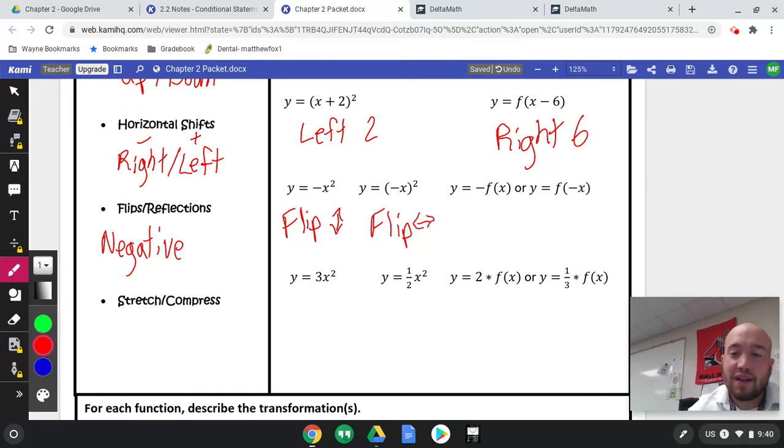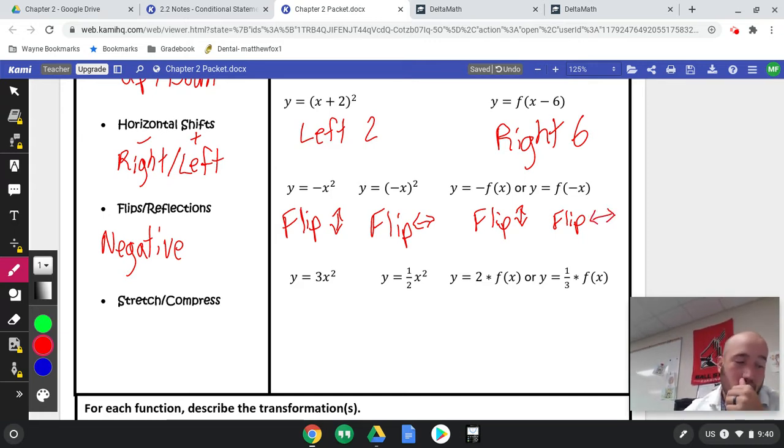Now with a quadratic, that's not going to change it much because a quadratic is symmetric. So if it flips left and right, nothing really changes. However, with some functions, it might. So once again, if it's at the front here, that flips it up and down. If it was opened up, now it's going to be opened down. And with our function over here, this last one, that's going to flip it left and right.